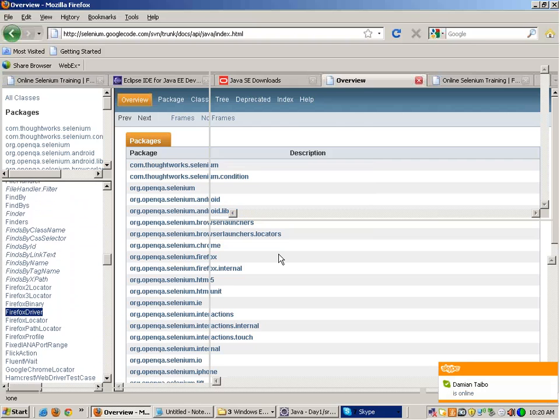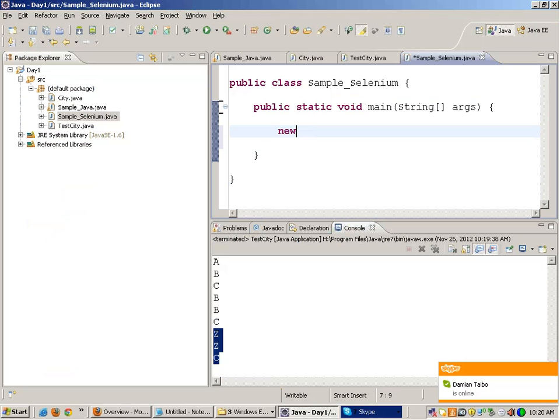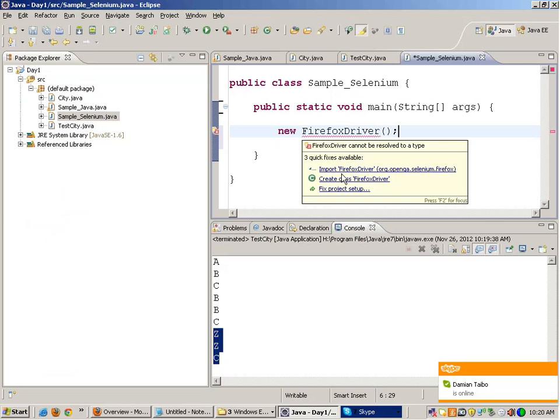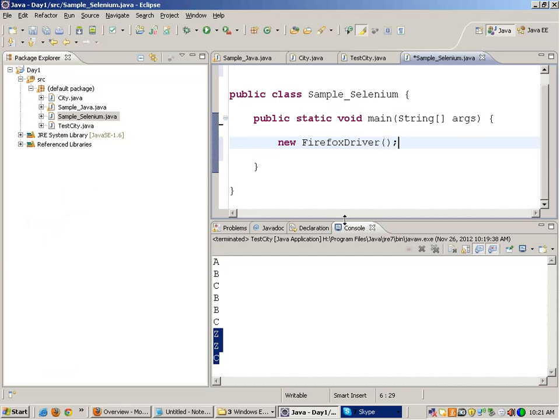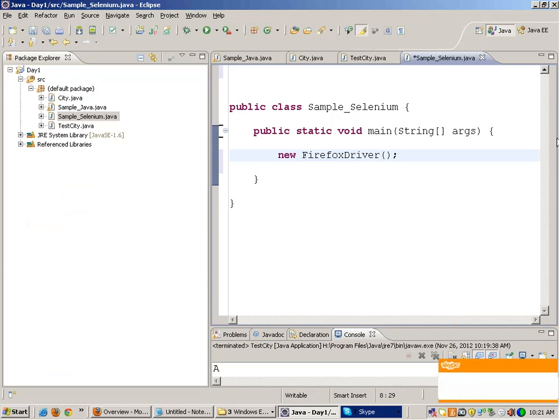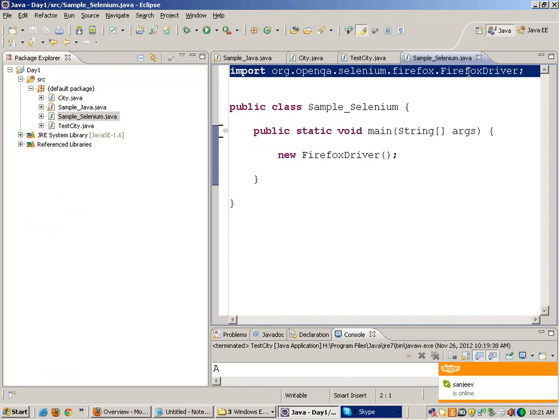If I just write over here new Firefox, I just create the object of this class. You get an error, you move your mouse over the error and import the driver by selecting this command. When you select that, this driver is imported in the code.